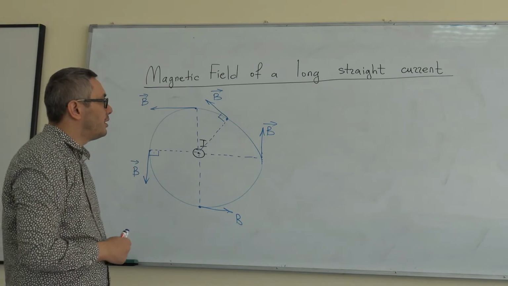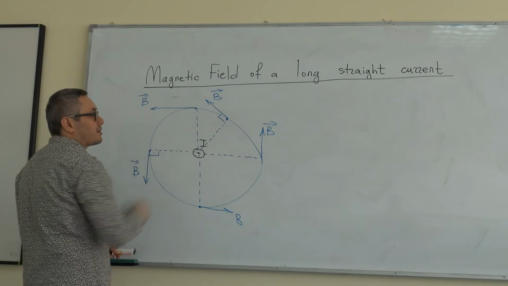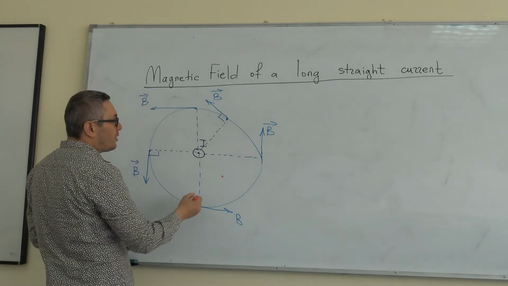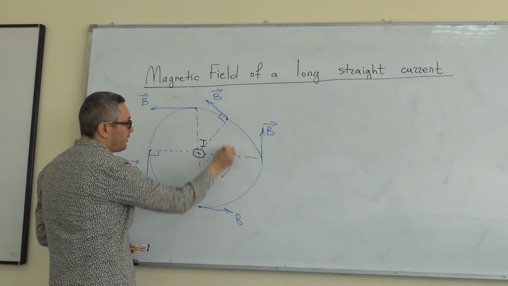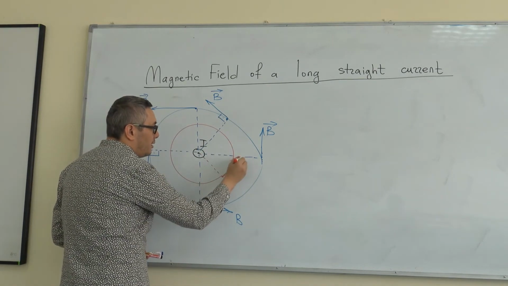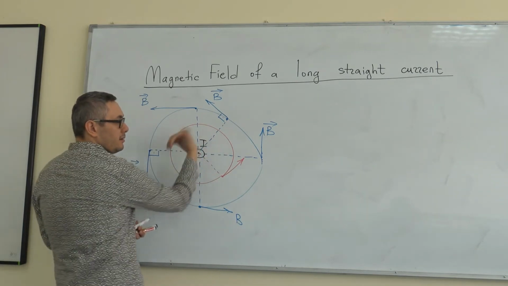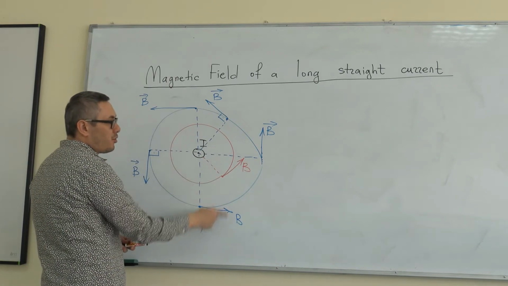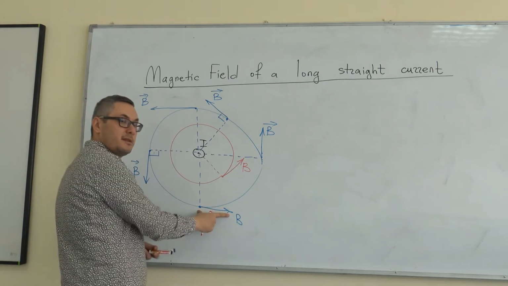What if you want to know the direction of the magnetic field at a distance which is different from this radius? For example, here. Well, it's the same procedure. You have to draw a circle that has exactly the same radius as this one around the current, like this. And then this would be your magnetic field at that point. Using the right hand rule again, you find the direction, but note that at this point the field will be stronger than here. This is a stronger field than this one because this is further away.